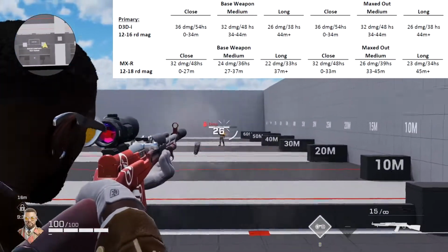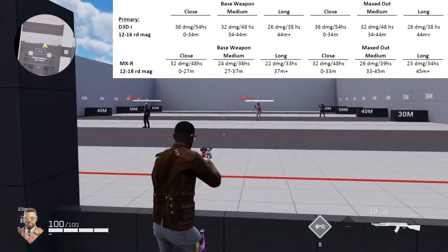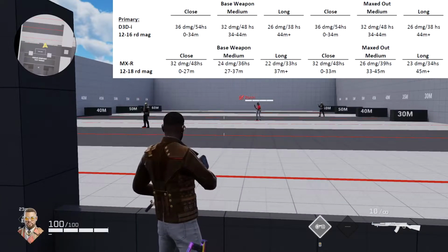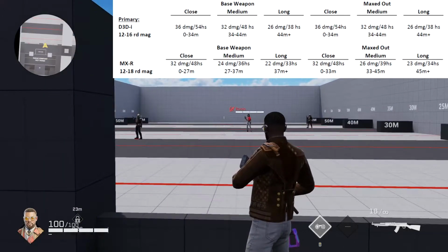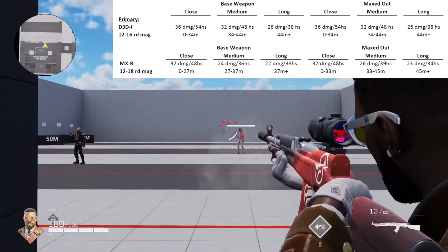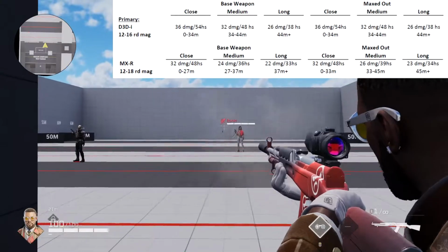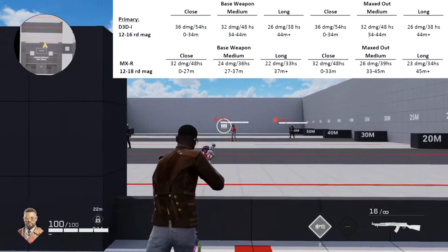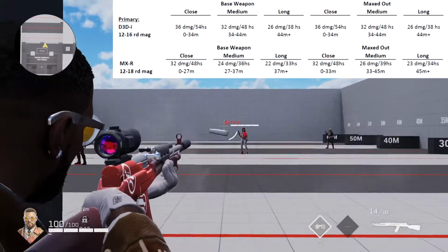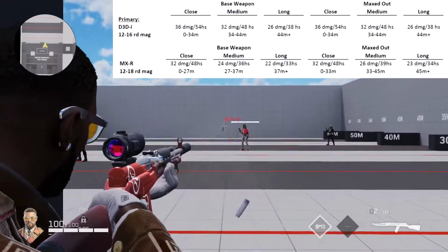The problem is the rate of fire. And you're going to see that come up with this gun a lot. And that's why I would prefer the MXR over this D3DI. Let's look how fast we can spam this. Now, don't get me wrong. It is very accurate. If you look at that. Extremely accurate. I'm not even waiting for the gun to recenter.